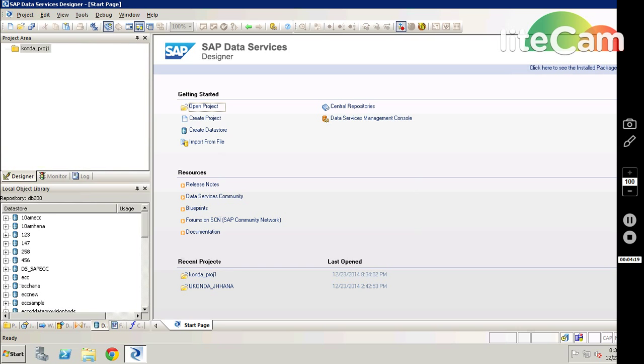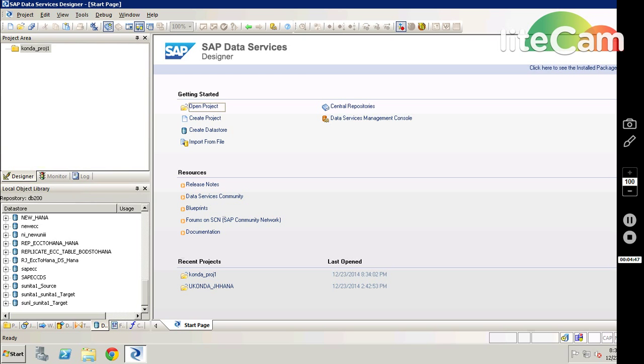It is easy to remember with your name, or your project name will be fine. As soon as you create this project, when you look down here, you have a local objects library. Under this local objects library, you have to create something called a data store.